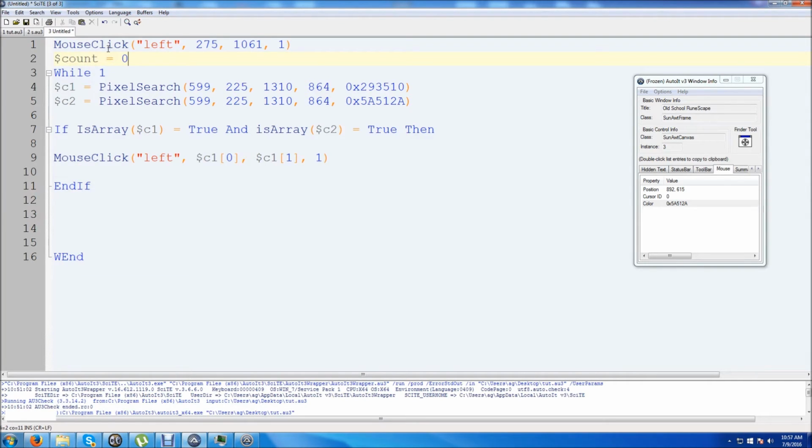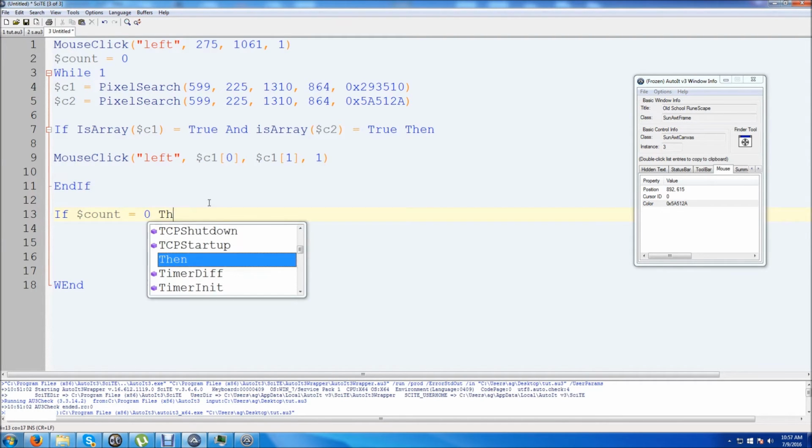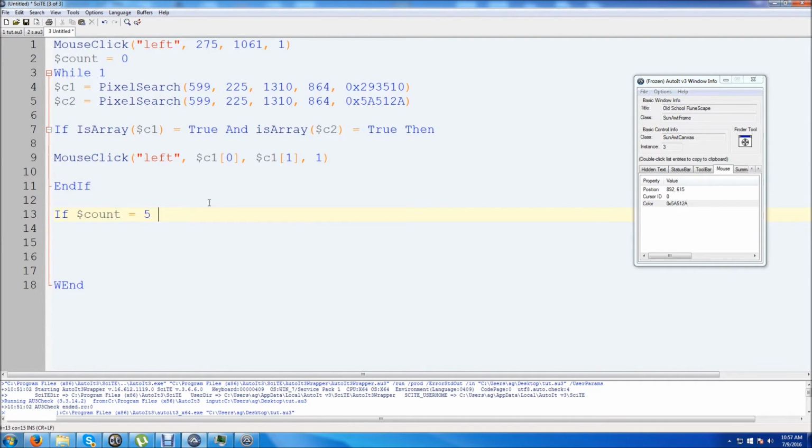Next, what we're going to do is make another if statement. If count is equal to 5, sorry, then we're going to do something.